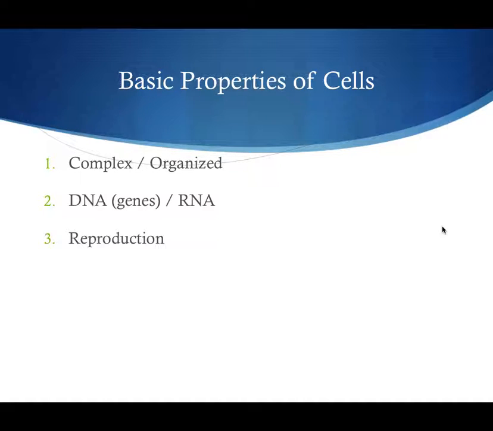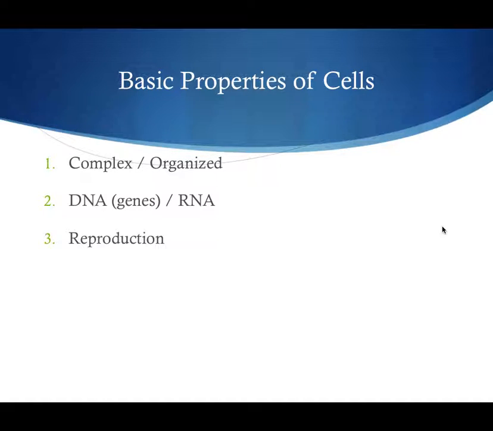There are some basic properties common to all cells. Your textbook keeps this to a list of 9 items. However, this is more of a survey of similarities and certainly not all-inclusive. 1. Cells are complex yet organized. This is evident through the boundaries set by membranes. 2. Cells possess a mixture of nucleic acids, including DNA, which is where genes are housed, and RNA, which is important for protein synthesis.